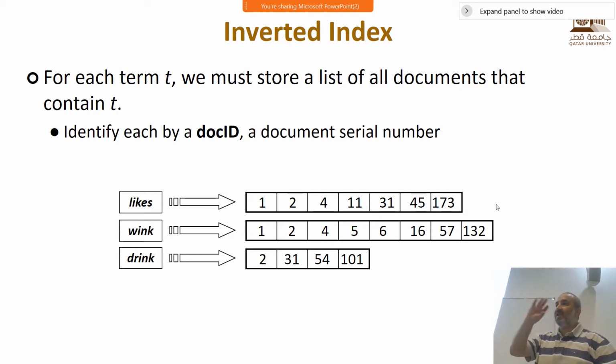Yes, so in other words, we don't need to represent the zeros here. The zeros are implicit. We don't need to say that this term didn't appear in that document. It's implicit. If it's not in the list, then it's not there. So we saved lots of zeros here, which was almost the entire matrix. If you remember, it's almost the entire matrix.